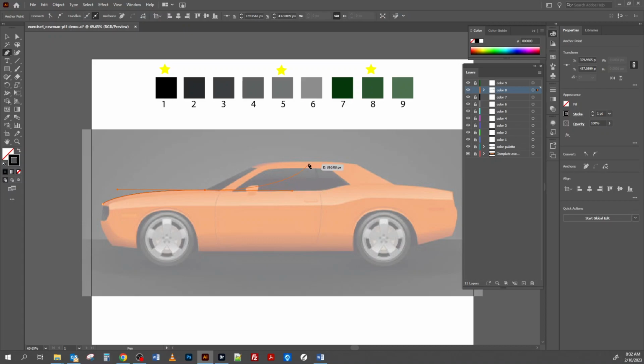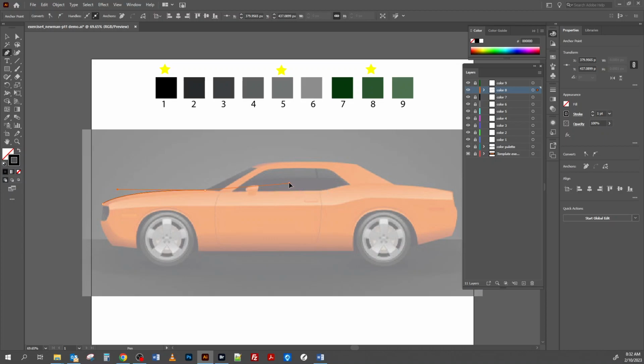the car there. Now, right now, it wants to go in this direction, northeast. I need it to go, well, let's say it wants to go east. I need it to go northeast. So, knowing that handles control the curves, I can quickly switch to the anchor point tool by holding Alt.